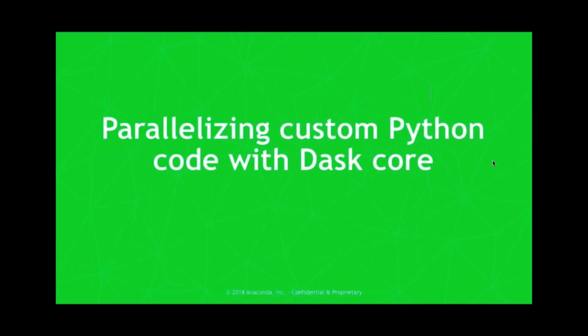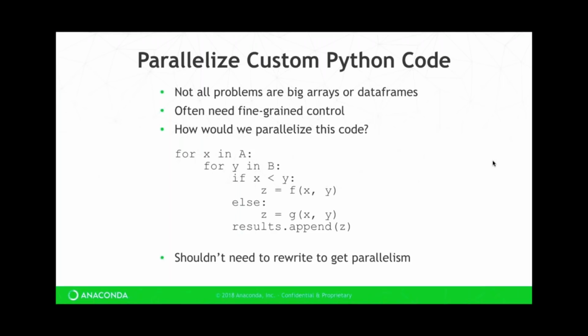Most people are originally attracted to Dask through the parallel implementations of pandas and NumPy, like Dask data frame. However, what we quickly find is that about half of them eventually start using Dask core. So let's talk a little bit about that, and you may be in one of those halves. So often you want to use Dask to parallelize custom Python code.